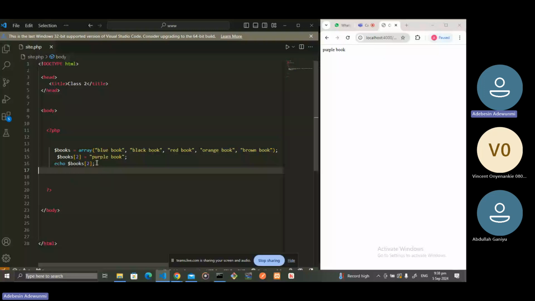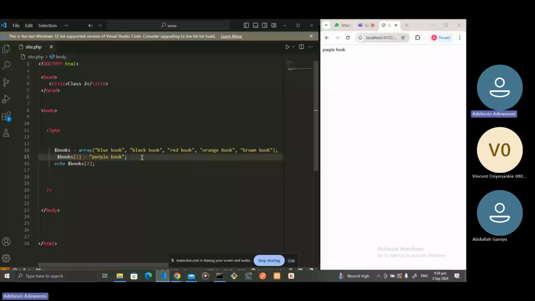Are you feeling it? So, goes without saying that if I've had 0, 1, 2, 3, 4, I can even have more. I can have 5, 6, 7, 8. I can have all those ones. But here in my array, having those means that I just have to do them one by one. We will soon get to looping. From looping, you can just do everything automatically together.